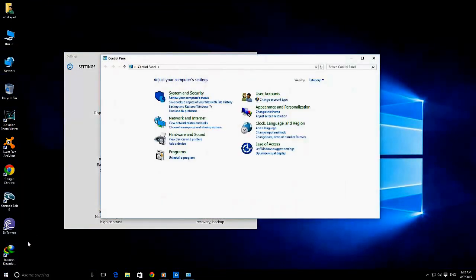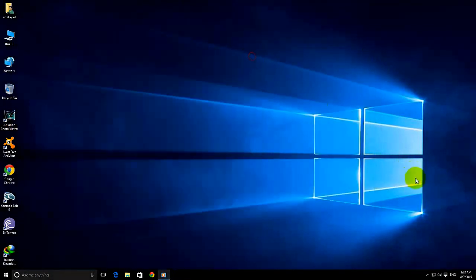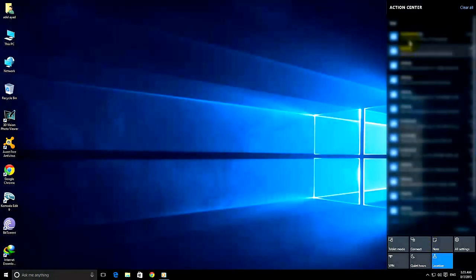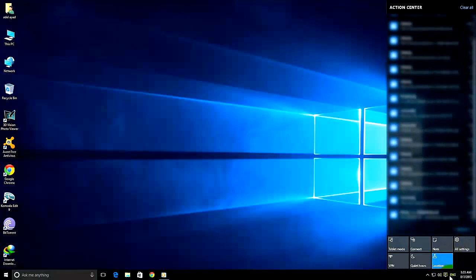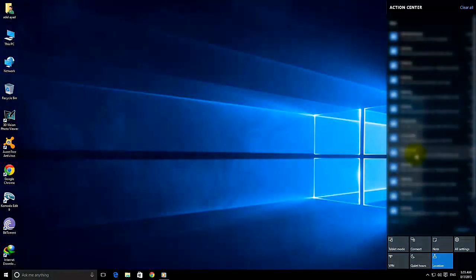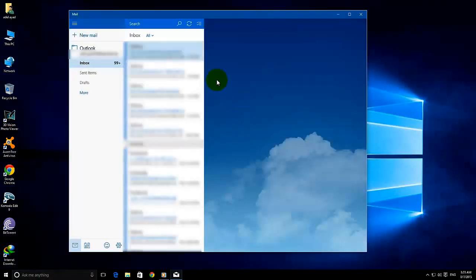Finally, the last awesome feature is Action Center and Continuum. With the new Action Center you can easily get notifications when you get a new message in your mail. You can find the Action Center right in the taskbar. If you are signed in to your mail, simply click on the Action Center icon, and if you have a new message you are going to find a notification in the Action Center. Just click on it and a new mail window will open, which gives you easy access to managing your mail.